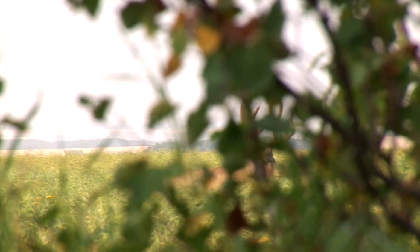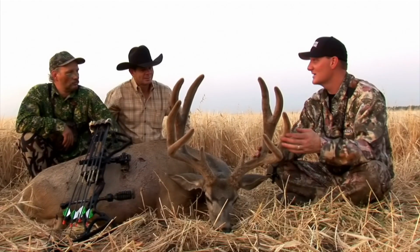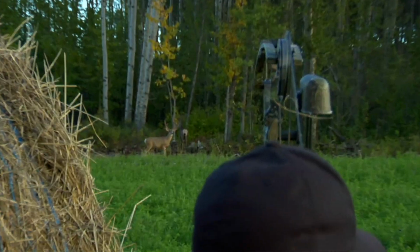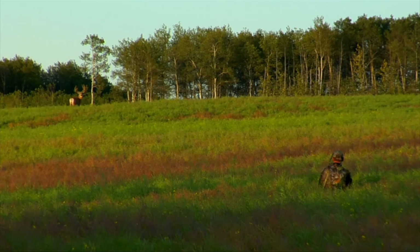You know, Jimmy's been hunting up with Byron at Diamond T for years for those big mule deer. And all I've been hearing about is these 180 to 200 inch mule deer that you can walk right up to. And I thought, come on, there's got to be a gimmick here. But it's true. You get to find those big bucks bedded in the canola, you can walk up within 20 yards of them. You'll definitely see those big racks sticking up through those yellow flowers.